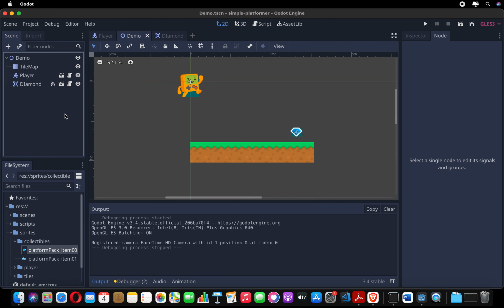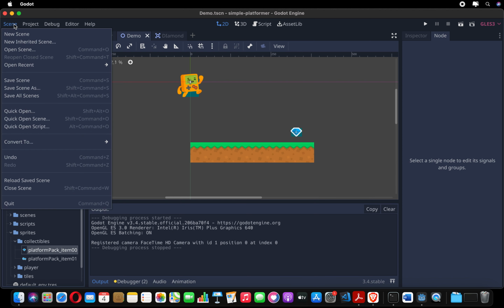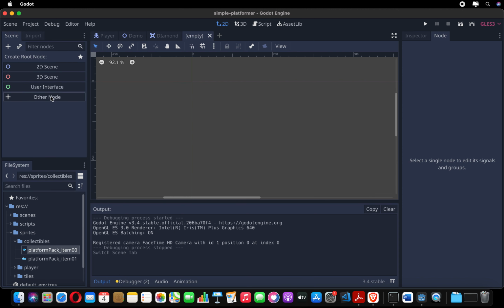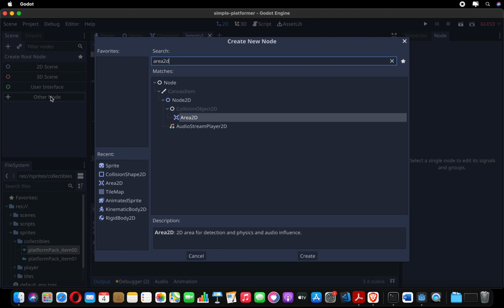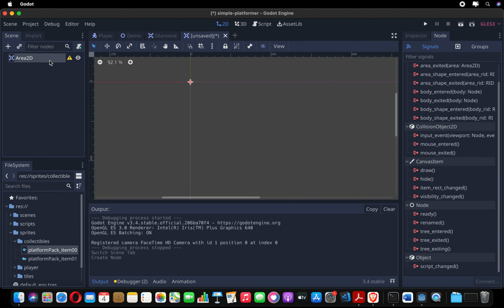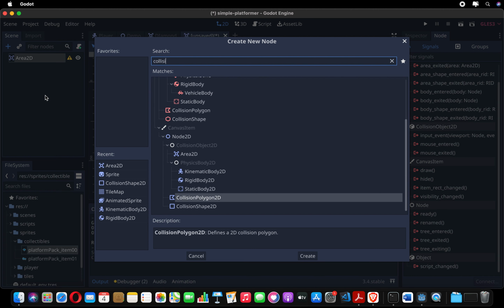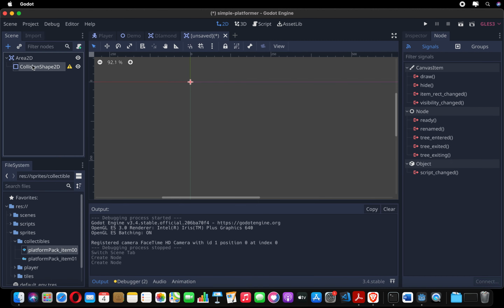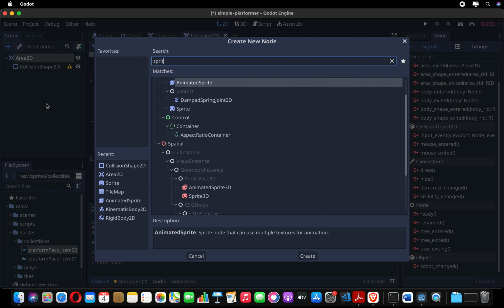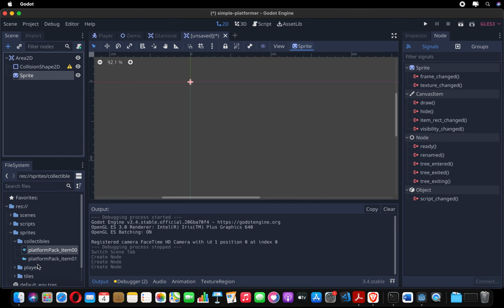Let's do the same thing for our key. Let's make a new scene, other node, Area2D, add the collision shape, add the sprite. Let's drag and drop our sprite.